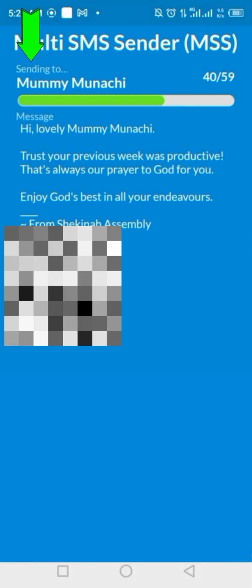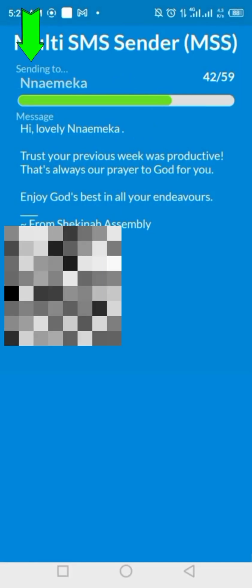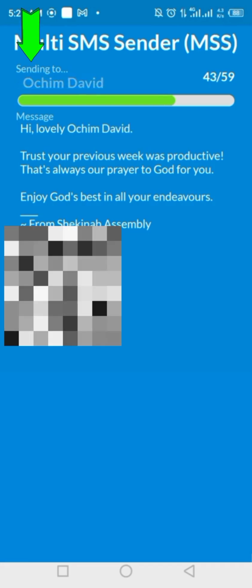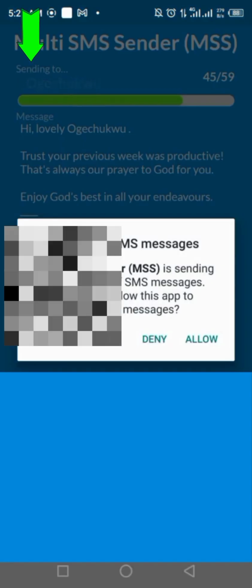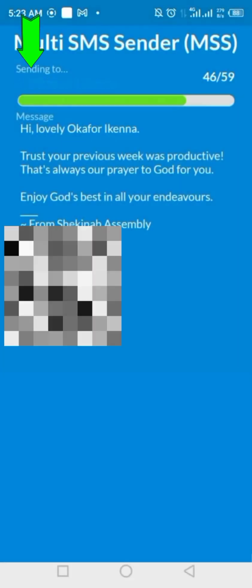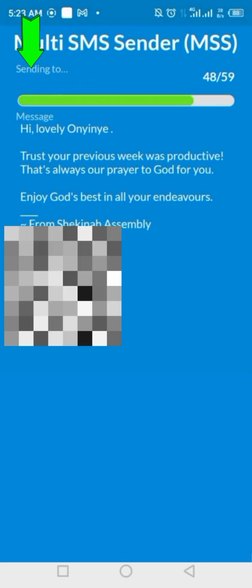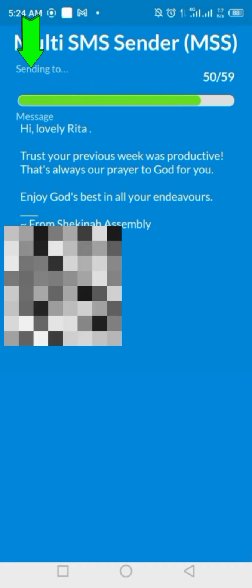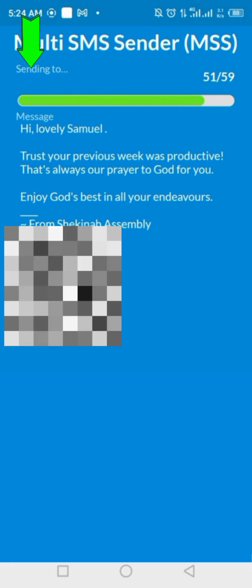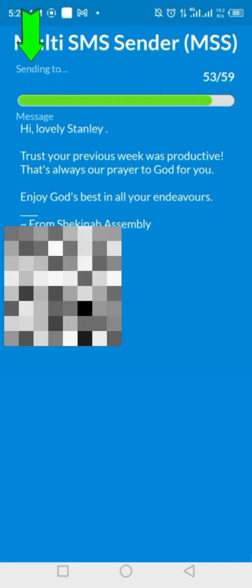There might be other apps like this, but this is the one I found to be very easy going with. That's why I'm using it to do this video. And it's free too. When I get to see other ones that are much better, I'll still let you know. I would even prefer the one that I can pay for, so that I wouldn't have all the ads that are showing here. Okay, it's almost there. Remember, when it completes, I'll leave the app in the background for a while so that all the messages will deliver.